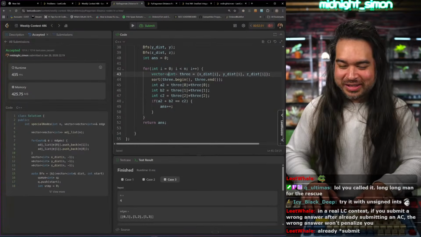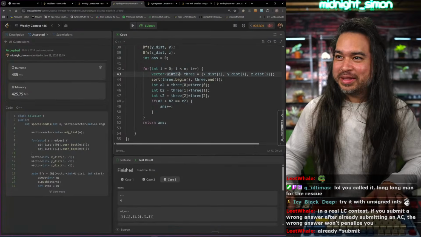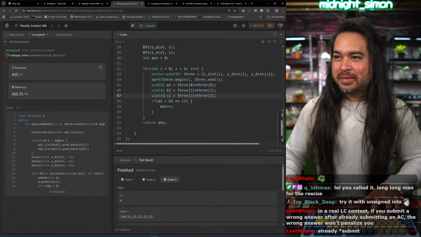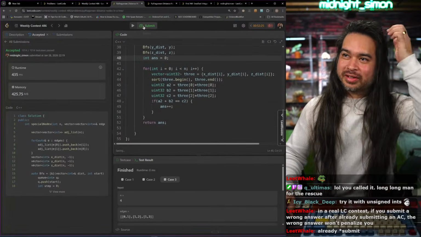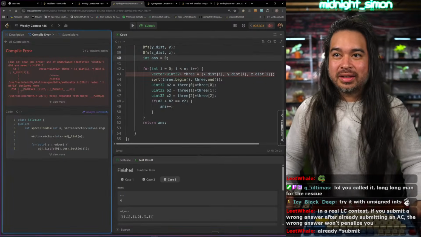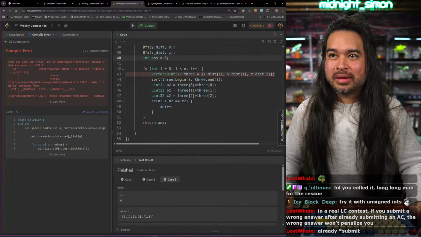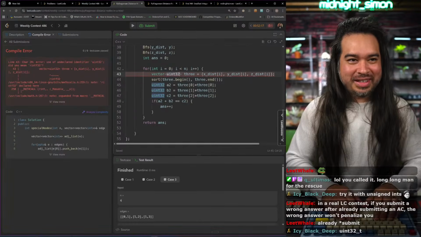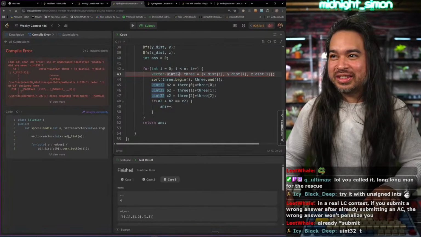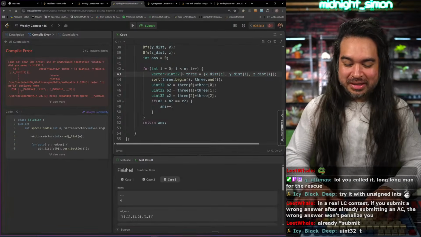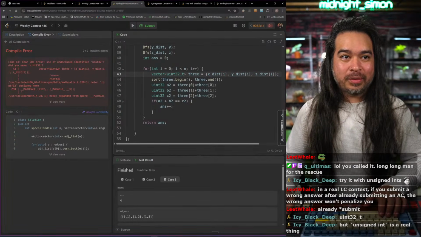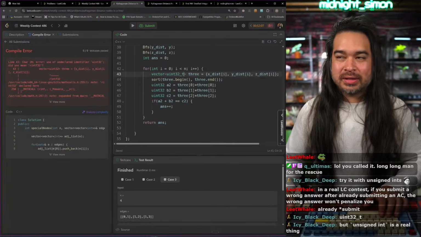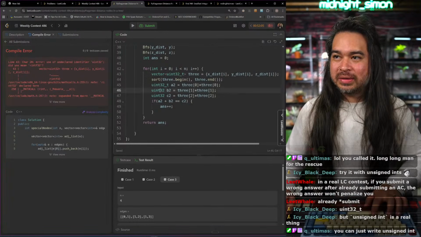What's the just U int 32s or something? Hey, what's the unsigned int? U int 32t. In real contests, if you submit a wrong answer after you already submitted an AC, the wrong answer won't penalize you. Good to know.